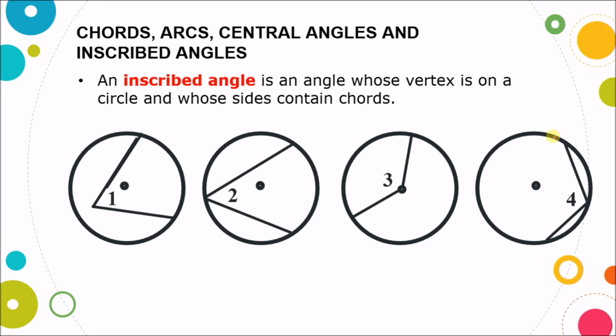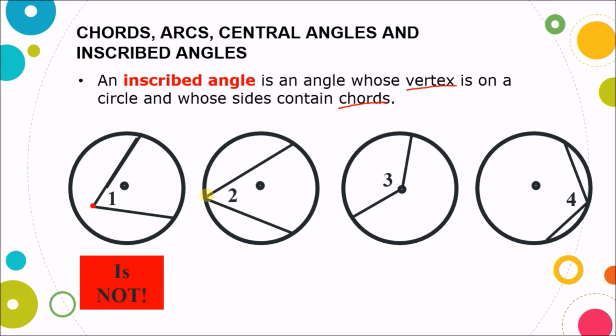More on inscribed angle. Okay? So, at this point, about inscribed angle tayo, wherein it is different from the central angle. Ang inscribed angle naman, ang vertex niya ay hindi na center ngayon, kundi it is a point on the circle, wherein the sides of the inscribed angle is not the radius or radii, kundi chords ang kanyang sides ngayon. The angle 1 here is not an inscribed angle because unang-una, the vertex is not on the circle.